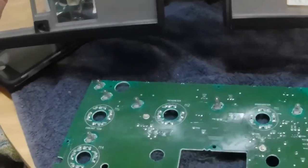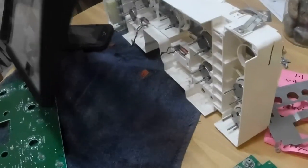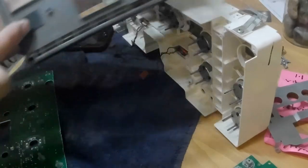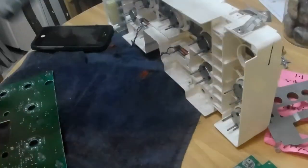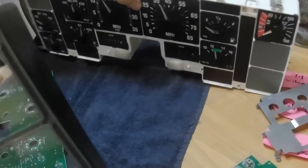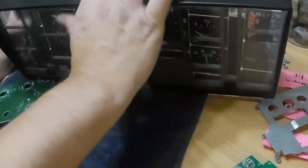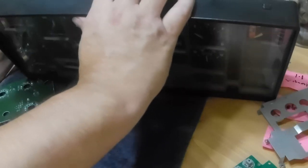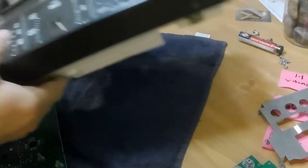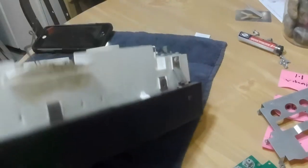And by the way, I wanted to show that the way this came off of the other side, actually, is that there's some Velcro here and here. So this is just Velcroed on. I'm gonna go ahead and put it back on and Velcro it down. That way I'm protecting my gauges. I don't want to mess with them too much.